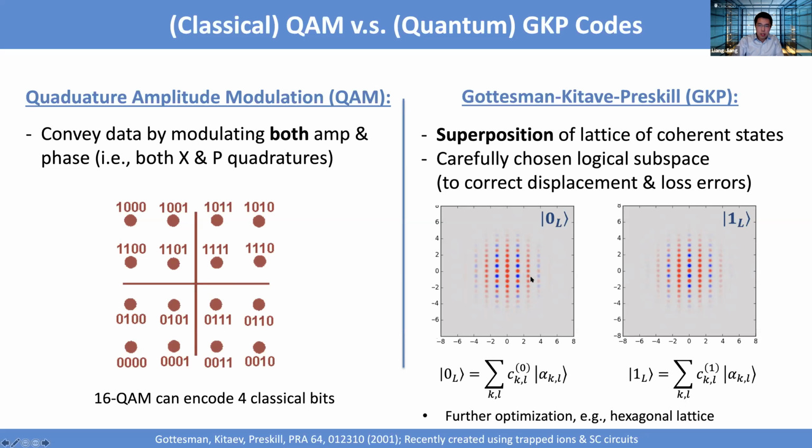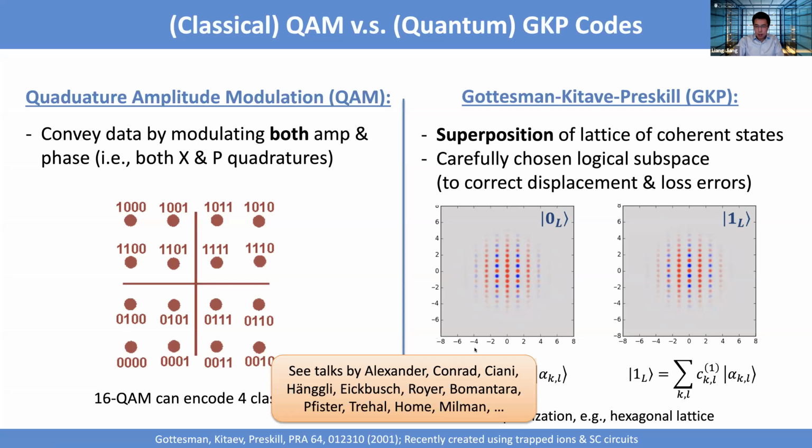The GKP state was designed about 20 years ago, and at that time the original goal was to correct thermal noise, but it turns out the GKP state is also an excellent code that can correct photon loss errors as well. The reason is quite simple: if you have photon loss, you can introduce additional phase-sensitive amplification so that the loss error becomes thermal noise, which the GKP code can correct. There will be a lot more discussion in this conference, with talks from both theory and experiments, and with experimental demonstrations in both superconducting circuits as well as trapped ions. There will be lots of exciting developments that you will hear about later in this conference.